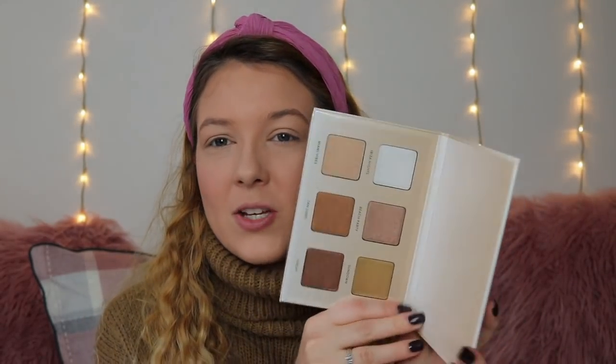Next up for highlighters. I got a single and I got a palette. This looks kind of beaten up, but it was sealed and everything so I'm trusting it. I also got a palette which kind of looks like my Anastasia Beverly Hills Glow Kit - but obviously that's four shades, this is six. I actually bought this to do a comparison video with the Glow Kit, because it's called Glow Getter and it's six luxury highlighter powders. This was £6, which works out a pound per highlighter - a decent price. I'm going to save this for a comparison video with my Anastasia Beverly Hills Glow Kit because it's giving me ABH vibes.